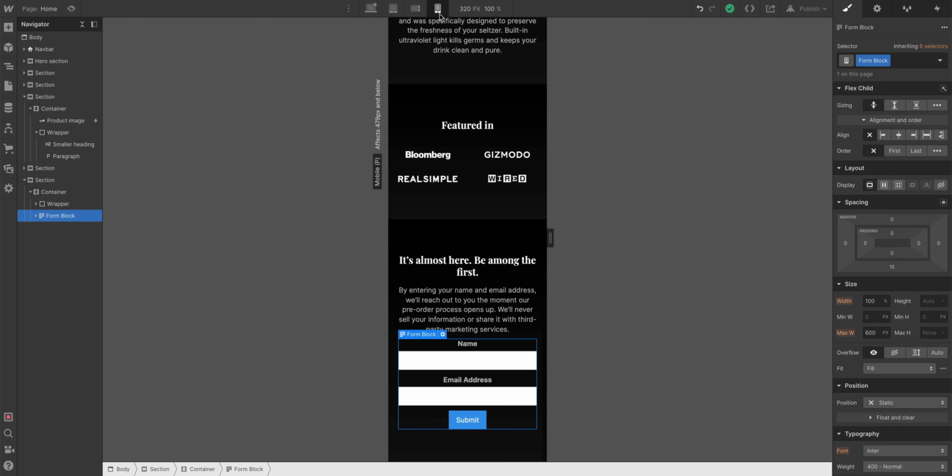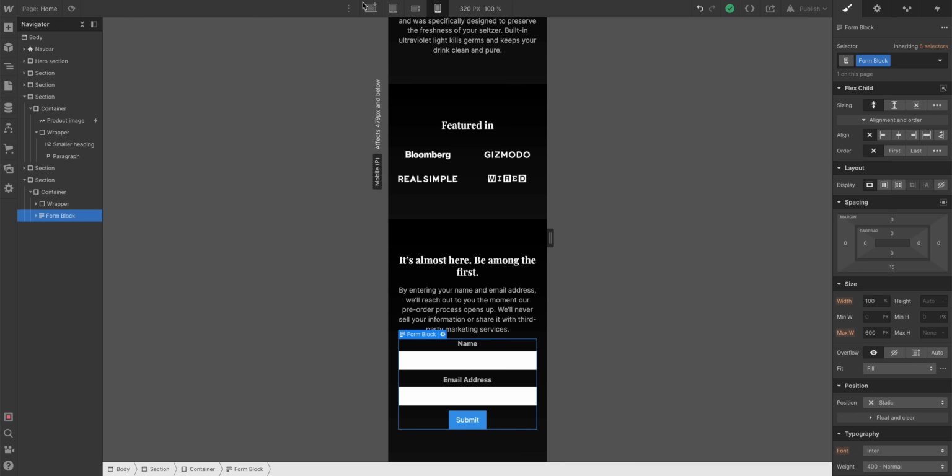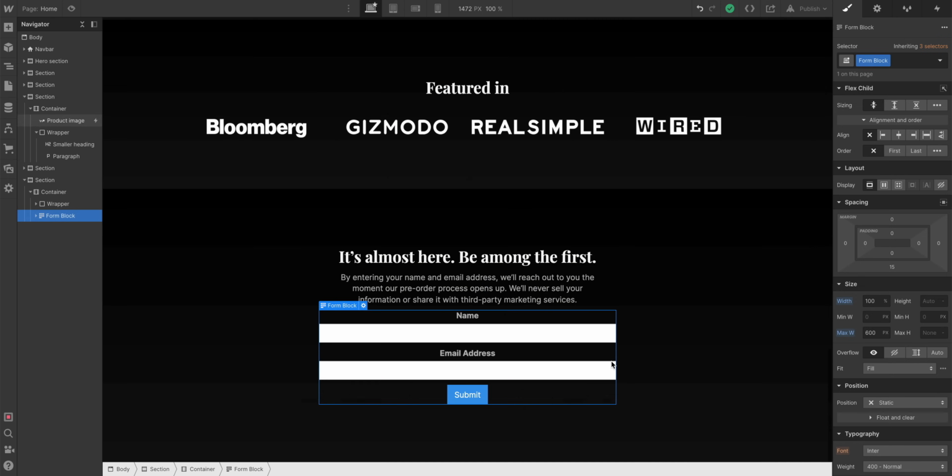So what just happened? When we set it to 100%, it's now going to take up all the available width until it hits 600 pixels. So now it works perfectly. Even if we go down here to mobile portrait, we're skipping ahead a little bit, it'll never get wider than 600, but because this is a lot less than 600, it's capping there. It's 100% of the space available with a maximum of 600 pixels. So this is looking good.